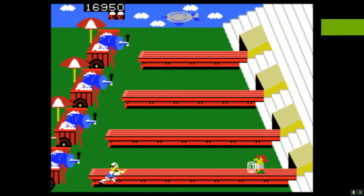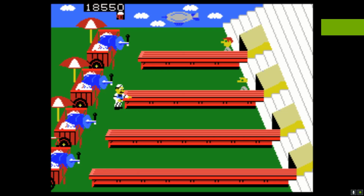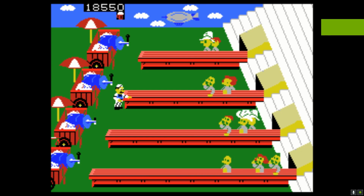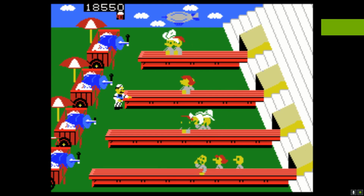There you go, guys, enjoy. Oh my god. Oh, you bugger. Okay, I think that's enough of that. That's the Colecovision version of Tapper. What did you think of those three then? Spectrum version, the Commodore 64 version, and the Colecovision version of Tapper.